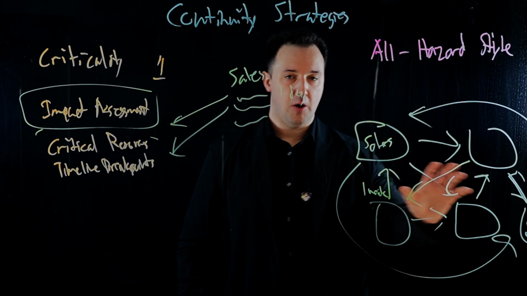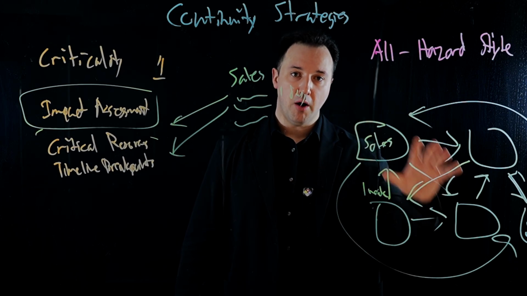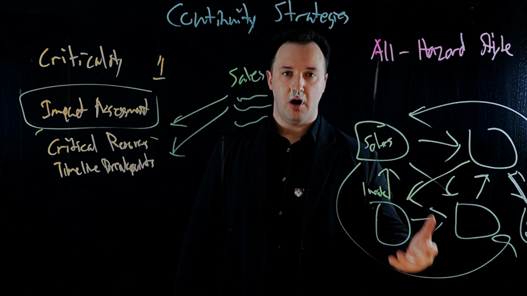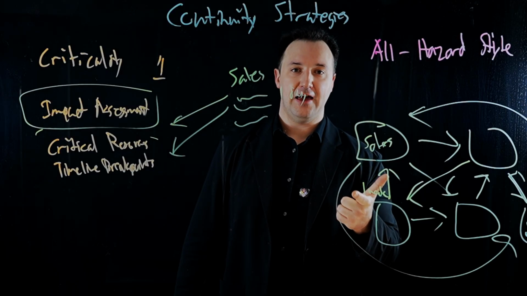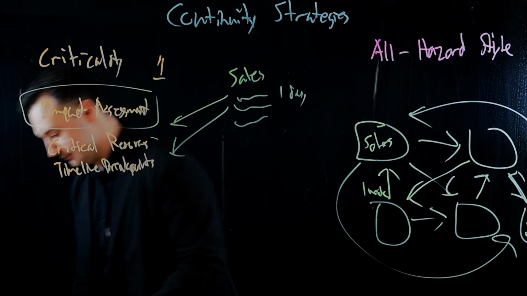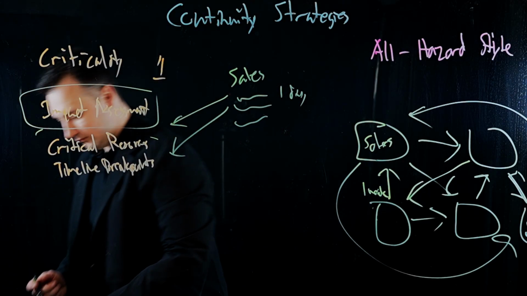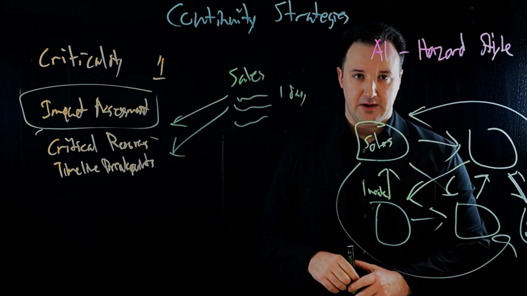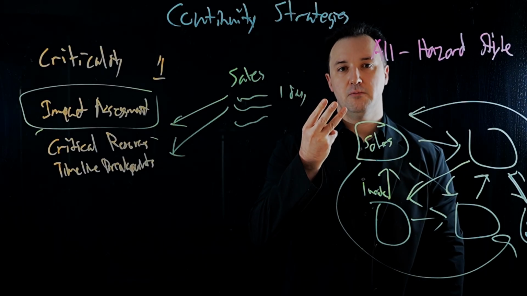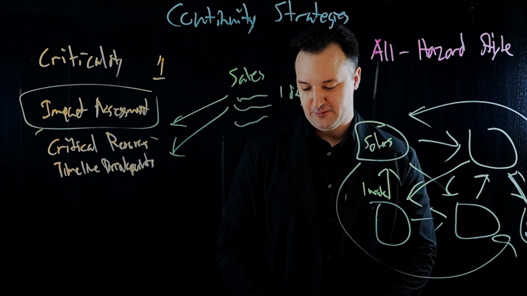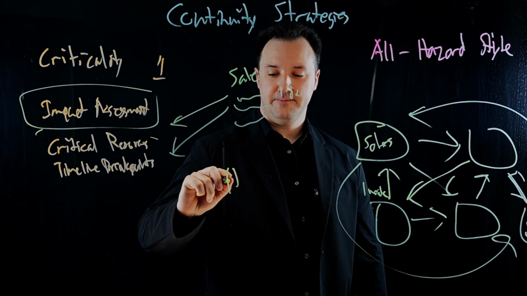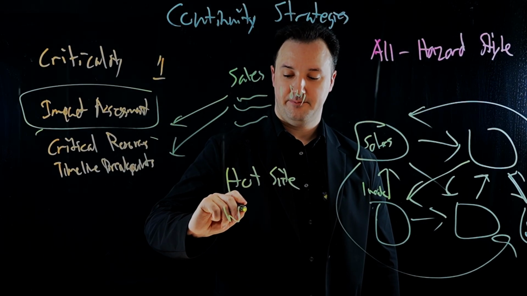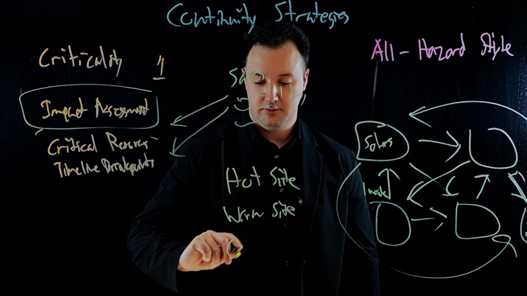If you have a very complex organization, this is probably going to look like some combination of alternate site plan and buying new stuff ad hoc if it goes down. When you're looking at alternate site plans, there are three broad categories of plan. We have hot site, warm site. Take a guess what the third one is.